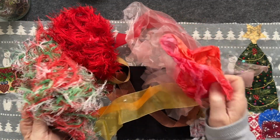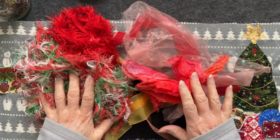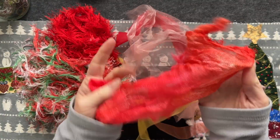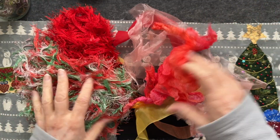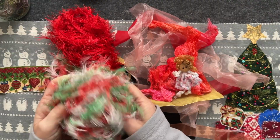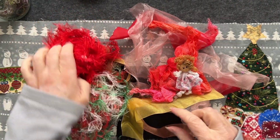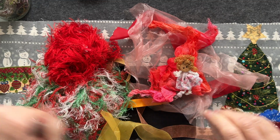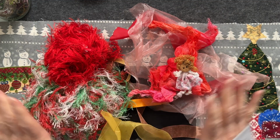And look at all this. I've been rummaging around in my stash and I didn't even know I had some of this. I mean, look at this. How perfect is this for a fire? And so is Sally. She's under here somewhere. Here she is. And I found this eyelash trim and this one and some ribbons. And I'm sure that we're going to be able to make some sort of fire scene with all this.